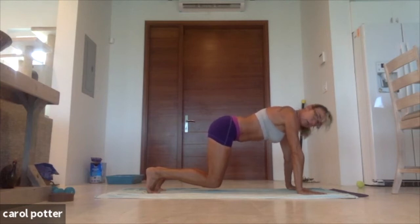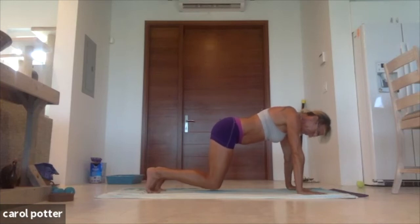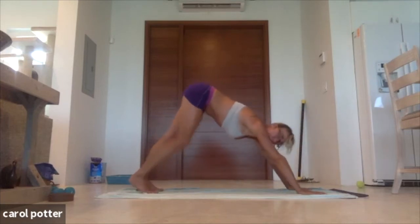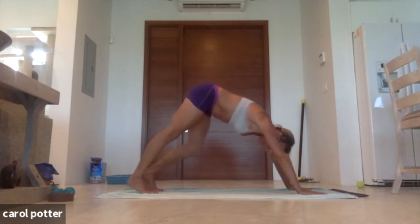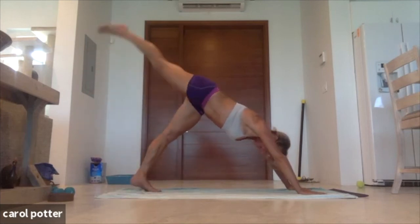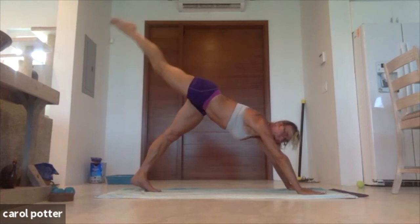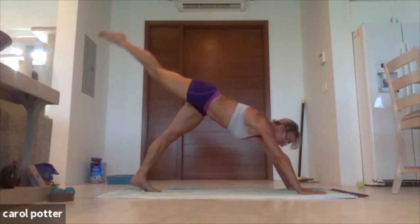Hold it strong, hold it strong, hold it strong. Hold it for 10, 9, 8, 7, 6, 5, 4, 3, 2, 1, push back, down dog, pedal it out, pedal it out. Just for fun, raise the right leg up and 20 lifts, squeeze the butt, squeeze the butt, squeeze it.